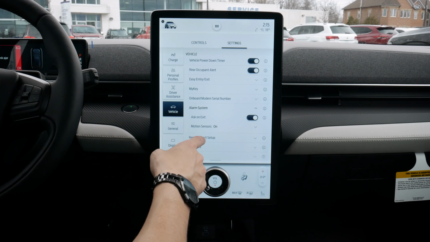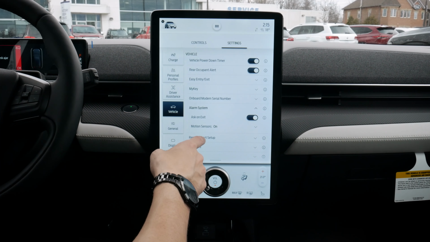We've got our wipers. So courtesy wipe means that as we've got a wiper cycle going, at the end of the cycle, it's just going to take a second and then just go one more time to get rid of any excess liquid. Rain sensing wipers is straightforward. Our reverse wiper: if we've got our front windshield wipers going and we put the vehicle into reverse, it's automatically going to turn on our rear wipers for us. So that's a useful feature to have on.